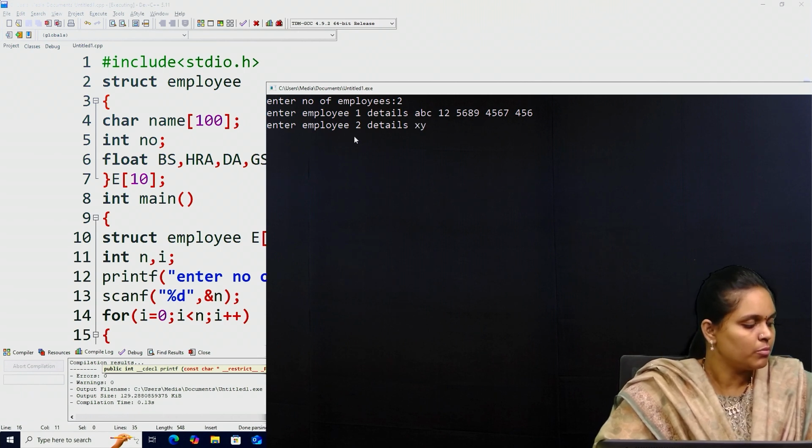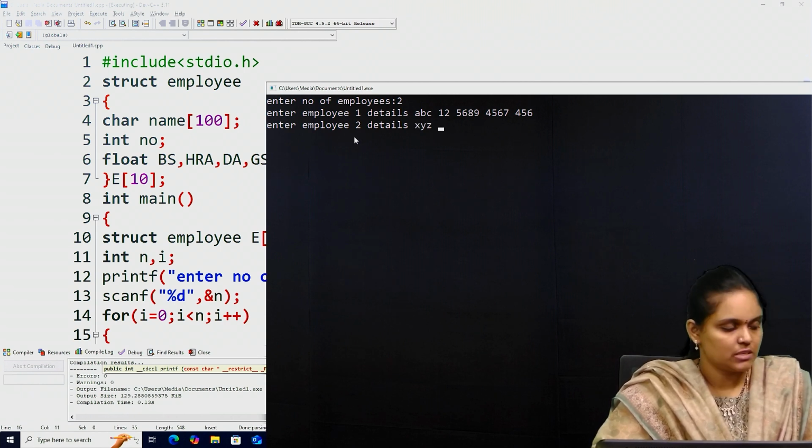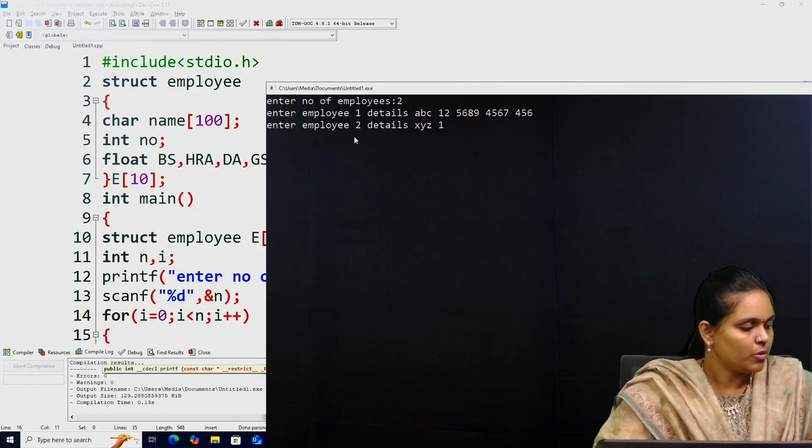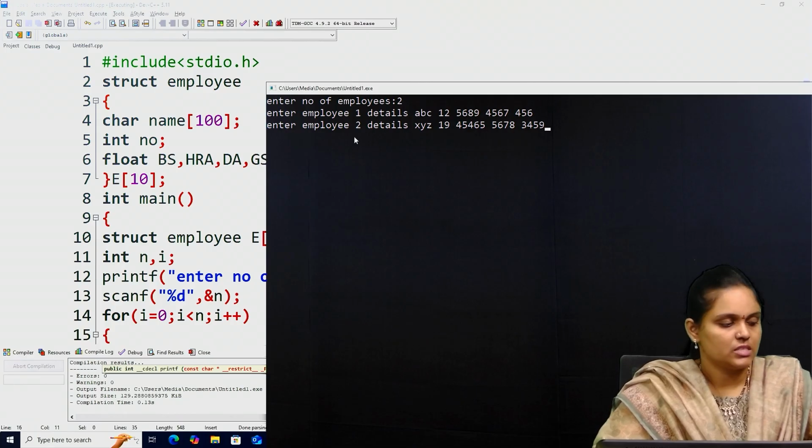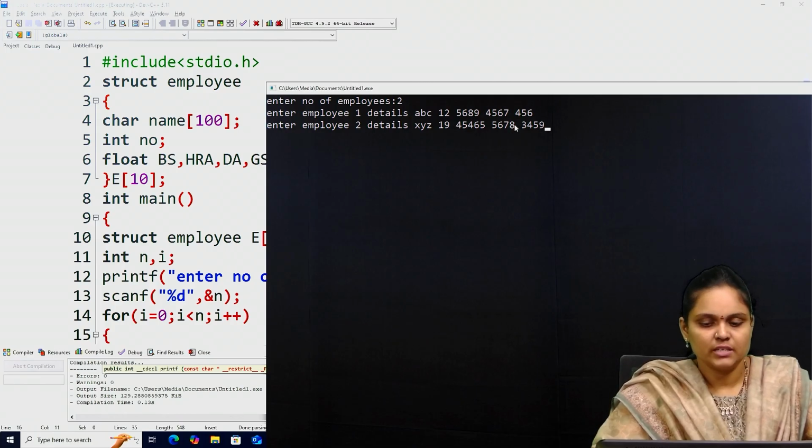The second employee's name is XYZ, the employee ID is 19, and then the basic salary, HRA and DA.